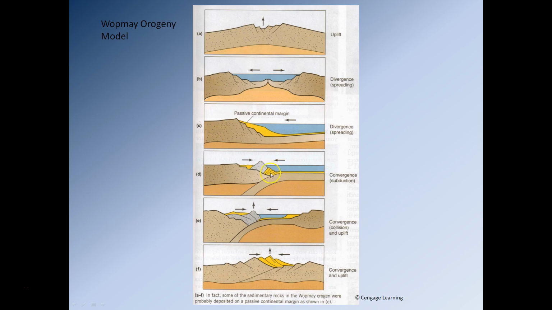But also all of the sediments that have gathered along the passive margin here and on top of the oceanic crust here begin to become incorporated into the margin of this piece of continental crust right here. And you can see we end up with a sequence of volcanic rocks marked out here in grey and sediments marked out here in yellow. Over time, the two pieces of continental crust move closer and closer together, the basin's getting smaller and smaller. And eventually the two pieces of continental crust make contact, and the volcanic rocks and the sedimentary rocks are used to form the resulting mountain range, otherwise known as the Wopmay orogeny.